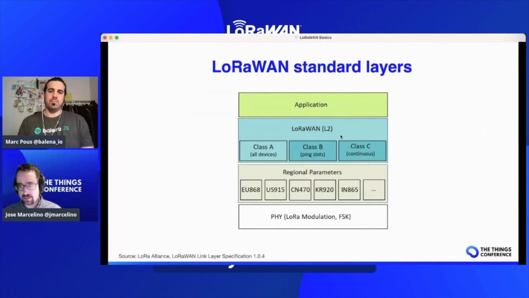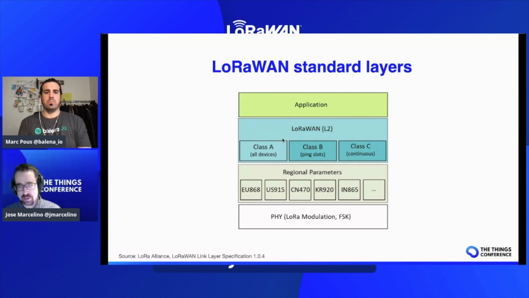This is the layer structure of LoRaWAN. At the top, we have the application. This is what your own thing does. Does it show on the dashboard? What data does it want? Then we have the LoRaWAN second level. This is starting to be the standard definition of LoRa. Here the standard says you can have 3 classes of devices.